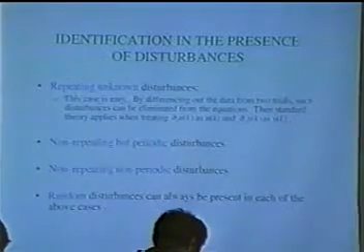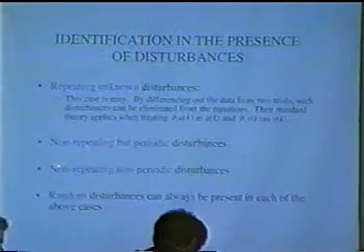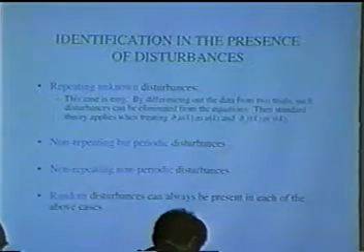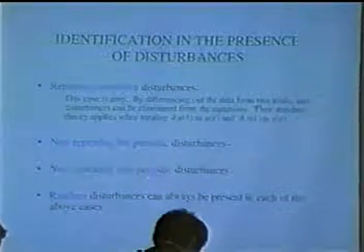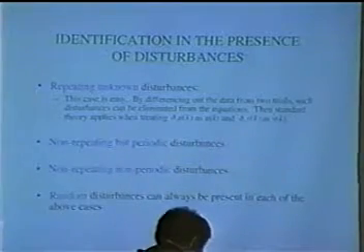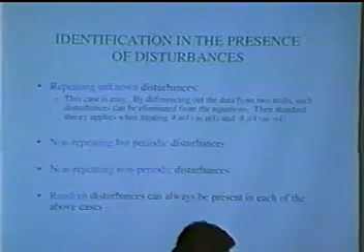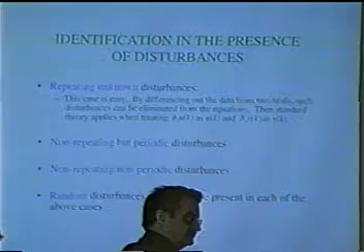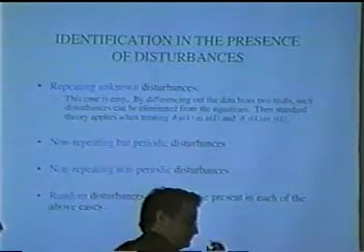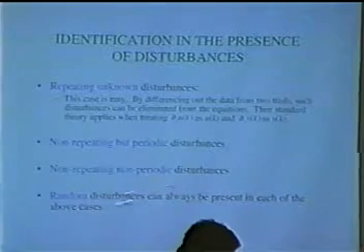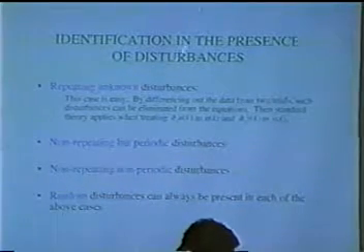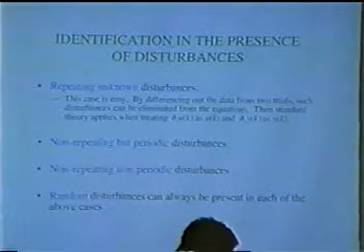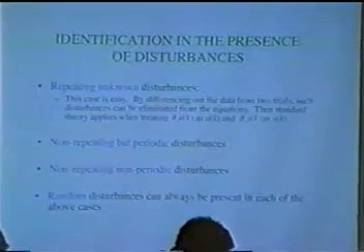Non-repeating, non-periodic disturbance, that's a more general kind which you have a hard time to handle, but I will offer some way to handle that approximately. And then random disturbances can always be there. But you assume non-repeating, non-periodic disturbance is a narrow band noise. And then on top of everything, you can always add random noise to your data. Random here is wide band and this is narrow band. Okay? So those are 4 classes of disturbances.